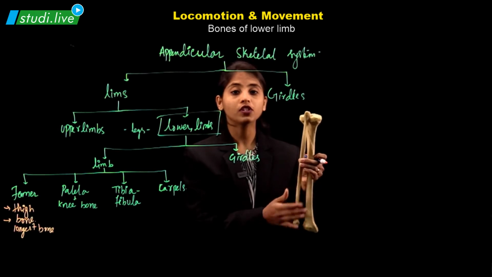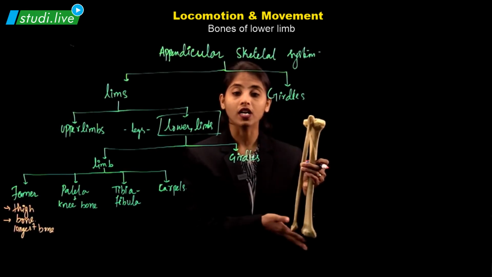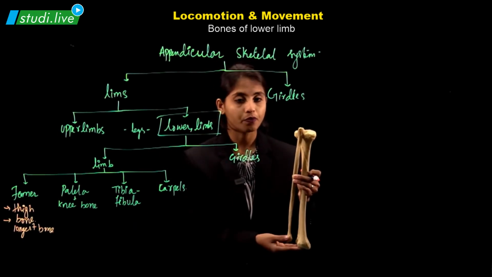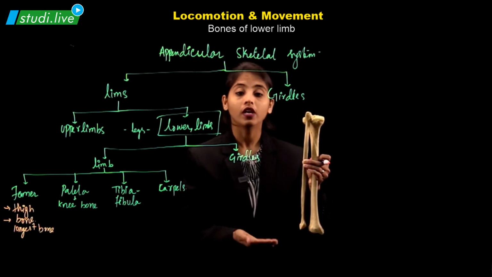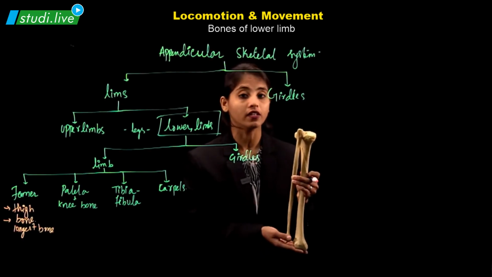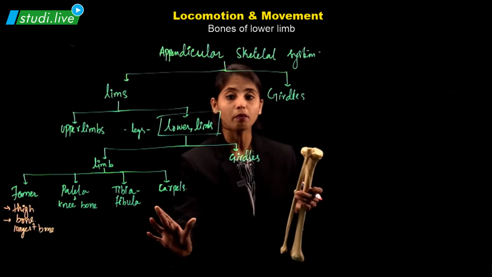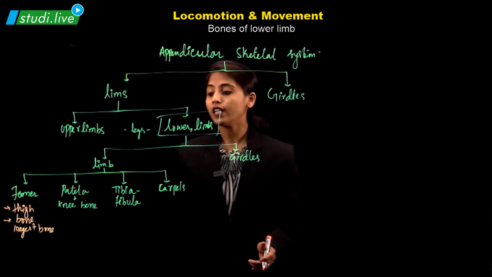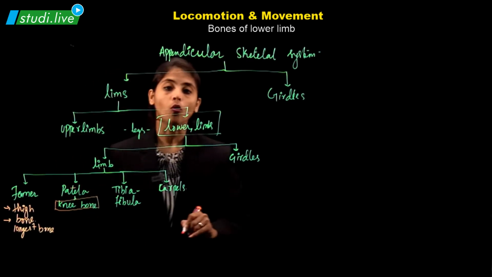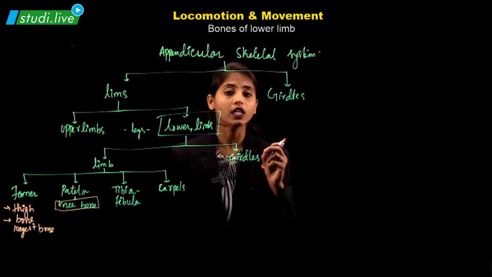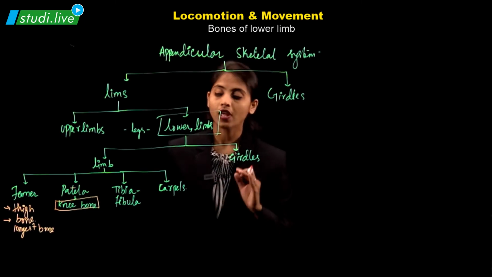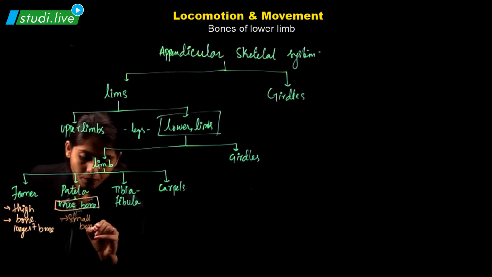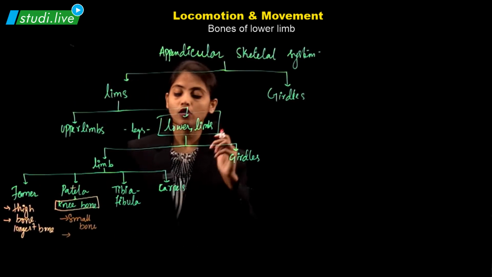Well, student, after the leg bone is over, that is the 3 long bones which are connected one below the other. What do we have? Here in the down, exactly, we have the flat surface of our leg. Am I right? But before we proceed with this carpal part, let us talk about something called patella. What is this patella? Patella is basically also called as a knee bone. Why it is so? Because it is exactly present on the knee side. And it is a smallest bone of your body, the small bone. Also, it is triangular in shape.